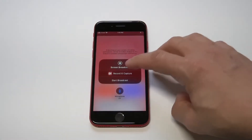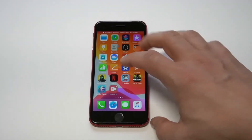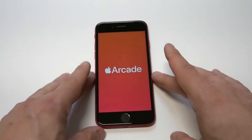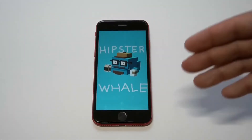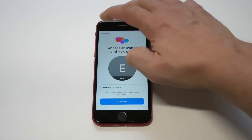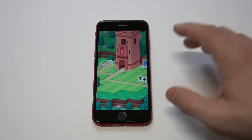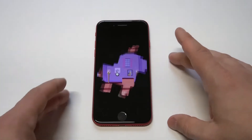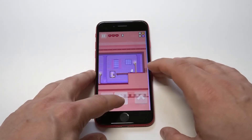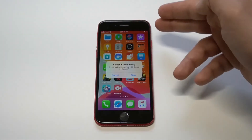All you have to do is load it up, tap the little record option, then click Broadcast. I'm going to let it record — let's load up Crossy Castle and record this for a second. Also, feel free to message me in the comments if you share the frustration of the built-in screen recorder glitching. This game is awesome by the way — if you guys have Apple Arcade, definitely check it out.